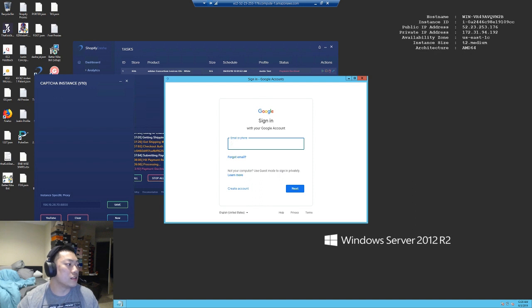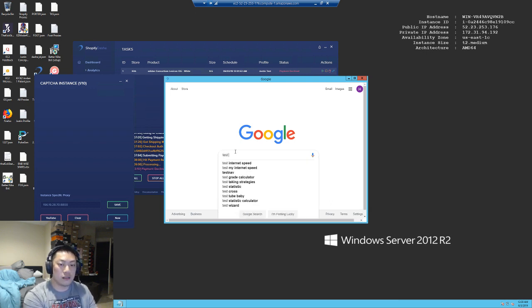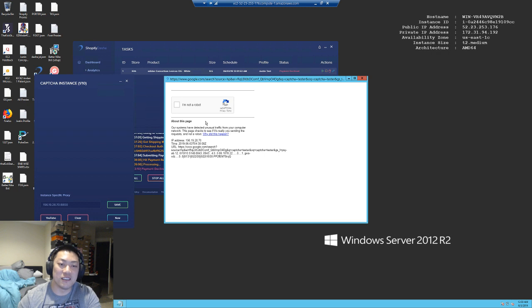So I'll give you a quick example why it says it's flagged. This is one of my emails that I use for my one clicks. A lot of you guys are wondering, hey, why can't I get one clicks? I want to go ahead and test the captcha tester. So you notice how I get this page, right? This is why one of my proxies is flagged, and it detects that I haven't used any traffic because I'm running a lot of captchas for it. Eve's catch is kind of bad, but I'll go through that a different day. But if I click this, 99% of the time I'll get a one click.